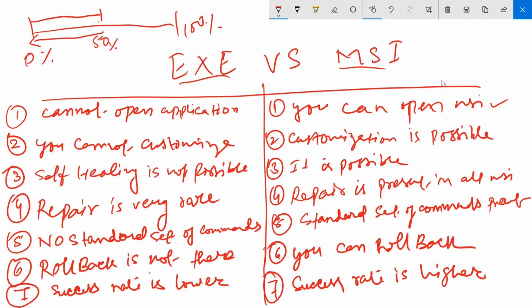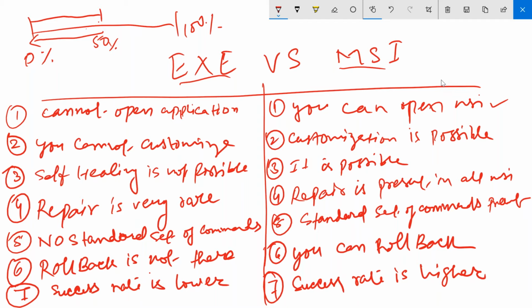In companies, if you are installing this exe application on 5,000 computers, chances are very high that it will fail on like 30% or 20% of computers. However, in MSI, you will have a higher success rate. Okay, got it?